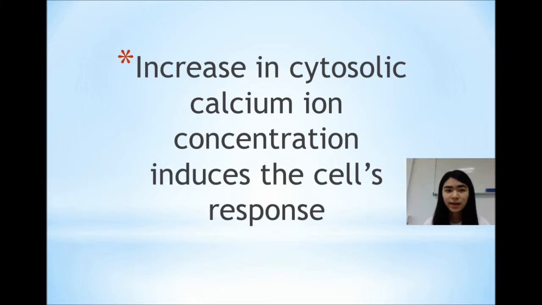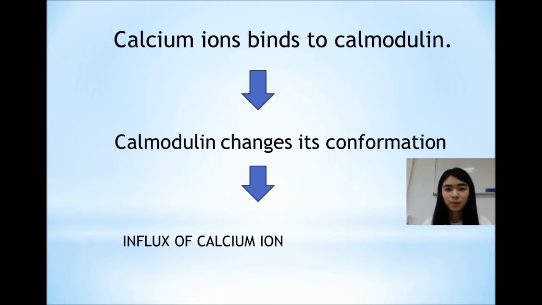Now, let us move on to the next mechanism, which is that the increase in the cytosolic calcium ion concentration induces the cell's response. Calcium ions bind to calmodulin. On binding calcium, the calmodulin changes its conformation, which allows it to activate or inhibit a large variety of enzymes and other proteins. Many of these enzymes are protein kinases. Calcium ions also combine with calcium-binding intermediate proteins other than calmodulin. These proteins then act in a manner analogous to calmodulin. Sometimes, calcium combines with and alters the response proteins directly without the intermediation of any specific calcium-binding protein.